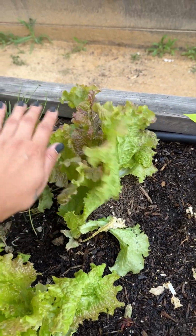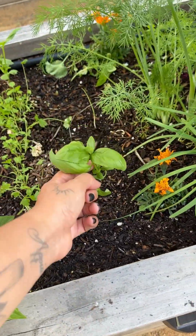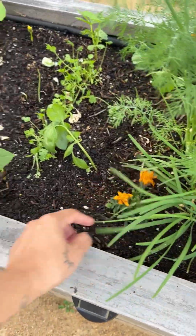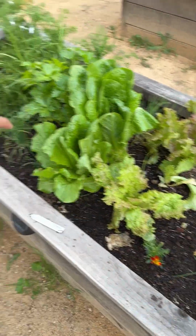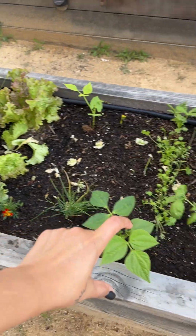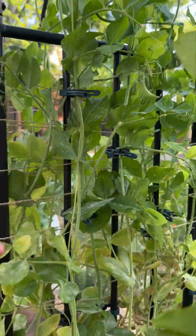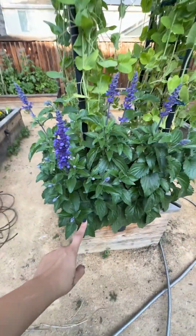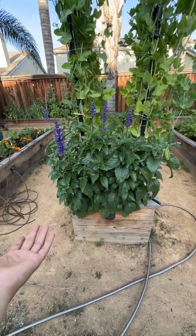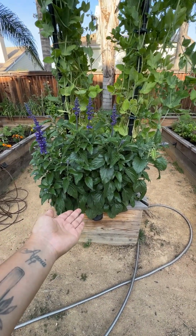Hello, really bully, it's going to help decompose this stuff. These again, almost done. Chive, bean, more bean, cilantro, basil, chives, marigold, bean, chive, marigold, bean. An entire row of just a really strong front. We still have peas. They're growing beautifully. This salvia, ooh, I almost tripped. I cut it down and it grew back. So I'm like, fine, nature do its thing. I need the space in the soil for other things. It keeps growing back. We're gonna let it.